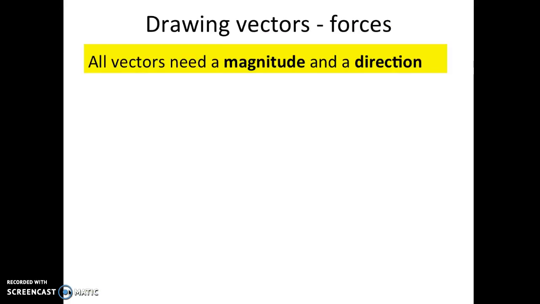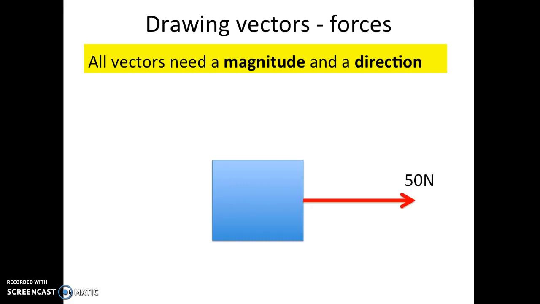So we need to be able to do various things. The first one is you need to be able to draw vectors. And the best way to think about this is to think about forces and GCSEs. So all vectors need a magnitude and a direction. You should be familiar from GCSE with these kinds of diagrams. I've got forces acting in one direction, and I might have a force acting in the other direction. And the size of the arrow is telling you something about the relative size of the forces. So 50 newtons here, bigger force, so therefore the red arrow is much bigger than the 20 newton force here. And the direction of the arrow shows you the direction that the force is acting in.